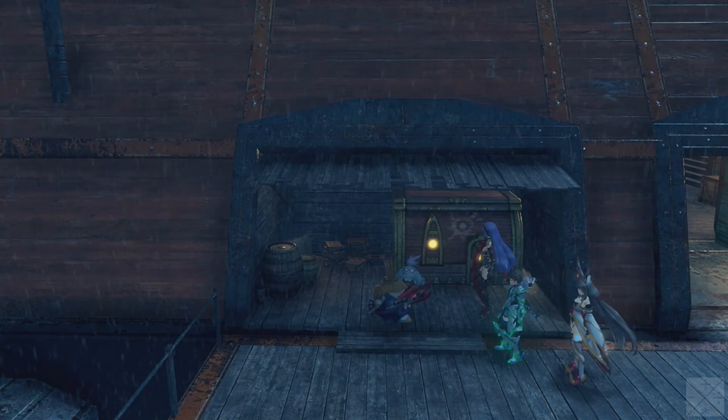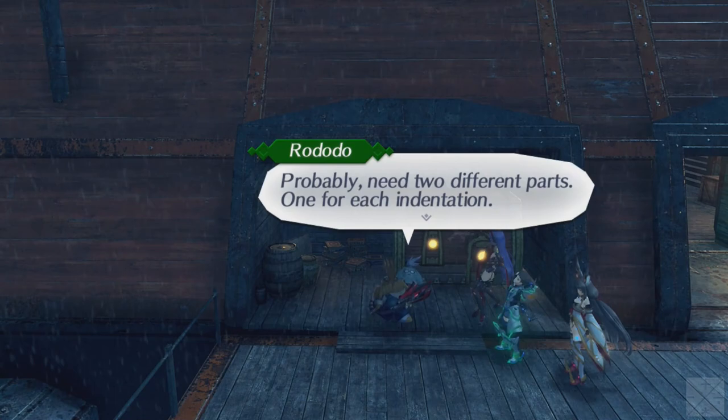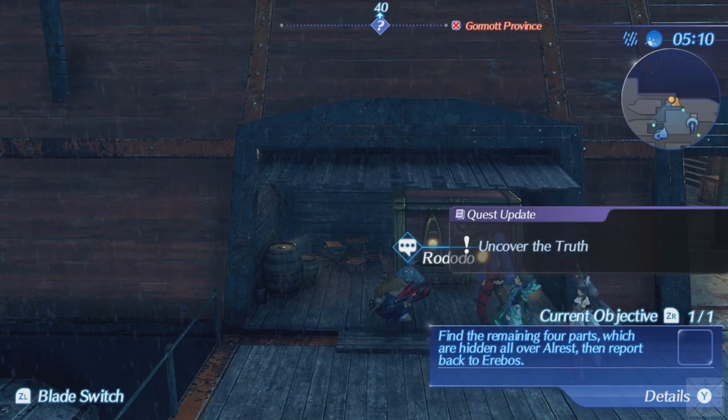Traces of Captain Nopopon. In such a place, wowee! Sorry for outburst. So, stomach indentations. Round one and square one. Probably need two different parts, one for each indentation. Help her find them, fit them in.